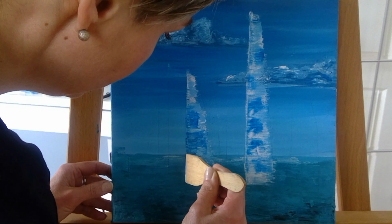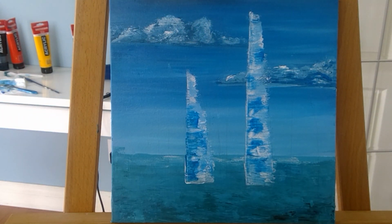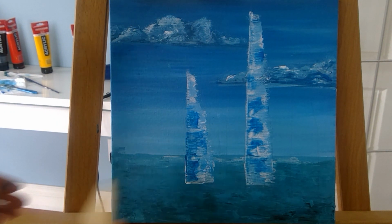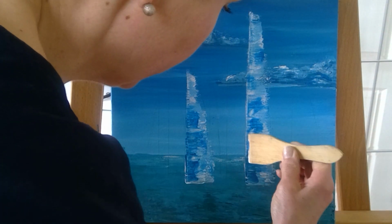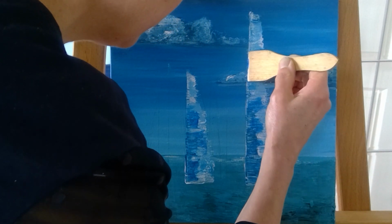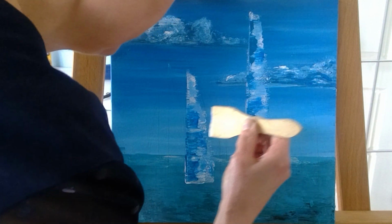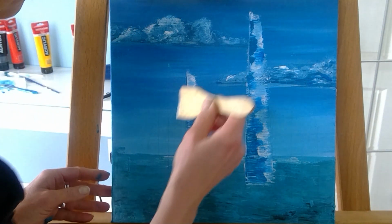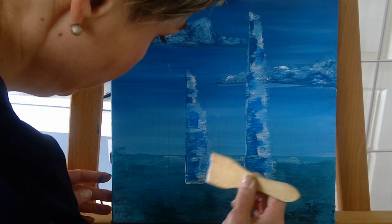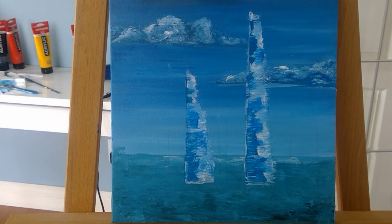When you do this palette knife type painting, the other thing to remember is that you want a lot of texture, you want a lot of color. So that's what we're doing in here. I'm just going to ease off from the top here just a little bit, maybe just a slight idea of it up here. Yeah, slight idea of it up there. These palette knives, or whatever you're using for your palette knives, are really very versatile. I like the way that's going. So I'm going to let that dry, and I'm going to continue to do that for all 7 sails.